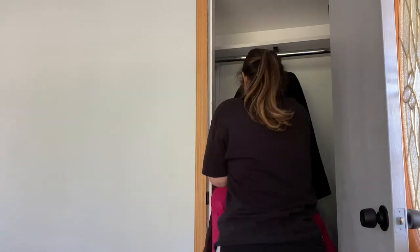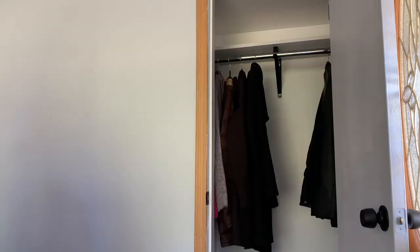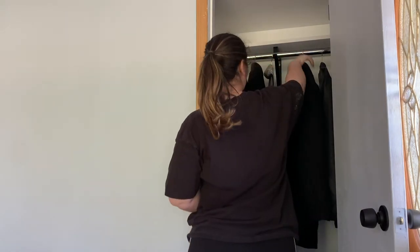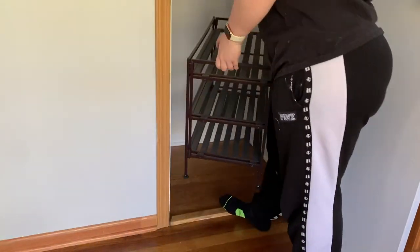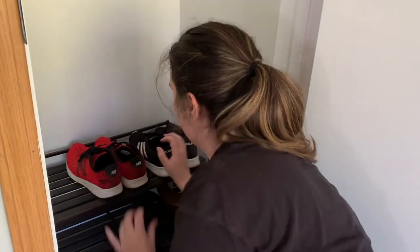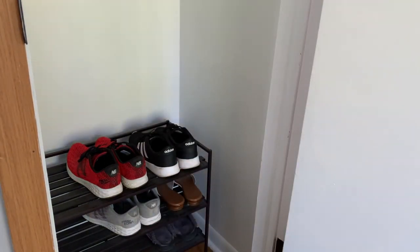After all that, it was finally time to put our coats in a good place, and you can see me just arranging everything. We also had this shoe rack in the basement — I was pleasantly surprised that it actually fit in the space, which has been great for saving space in the basement and putting our shoes somewhere we could actually use them.